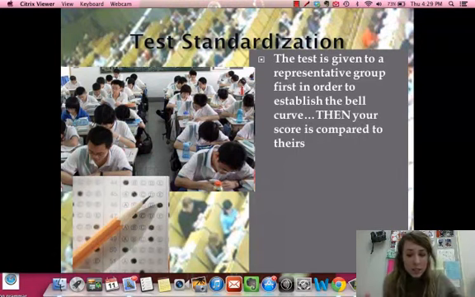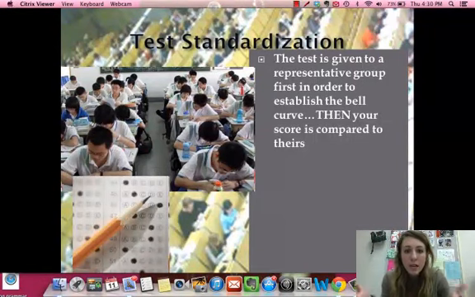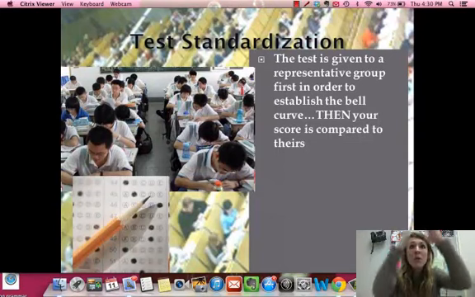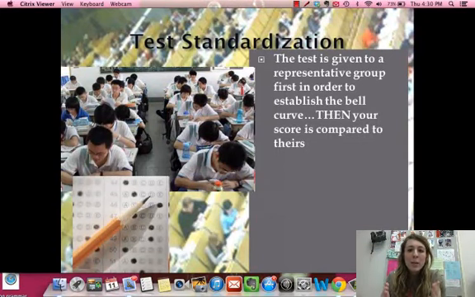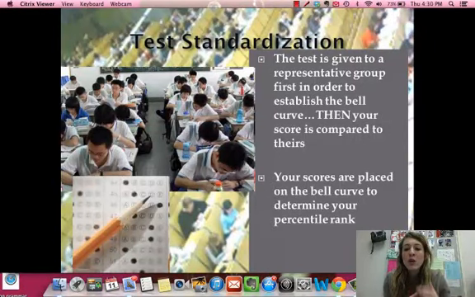They give it to a bunch of kids and they make them take it, and then they take their scores, and they're not actually taking it for real. Like, they don't get a test score. And then they calculate their scores and they figure out the bell curve. So for example, when you get a 26 on the ACT, that 26 doesn't mean you got 26 points right? What they've done is they take your score on the ACT and compare it to the first group, and then they put you in the bell curve and you get your percentile rank, right?